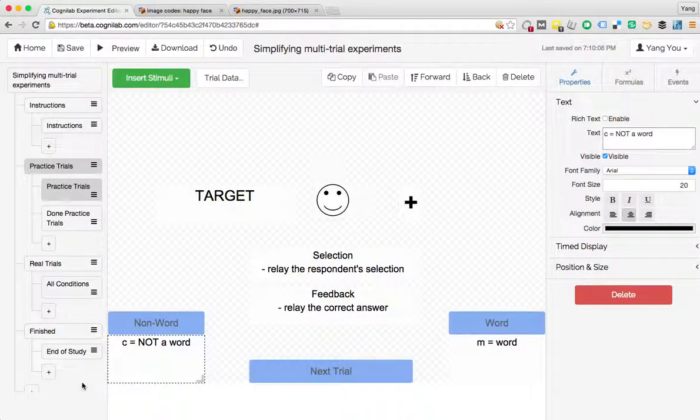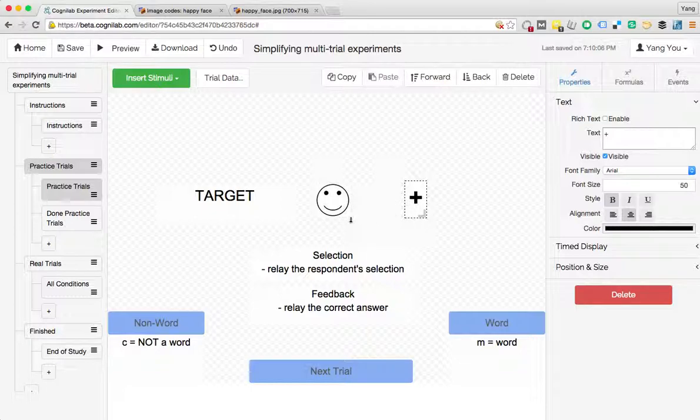So now we have all the trials set up, but the last thing we need to do, the third thing, is to link the stimuli on the canvas to the trials in the trial editor. The way we do that is by creating formulas and functions that correspond between the two. Let's start in the order in which things are being displayed. Firstly, the fixation point is a constant throughout all trials, so this does not need to be modified.